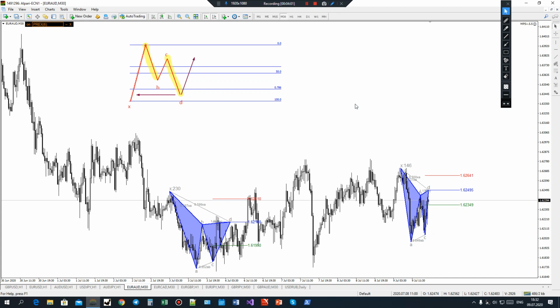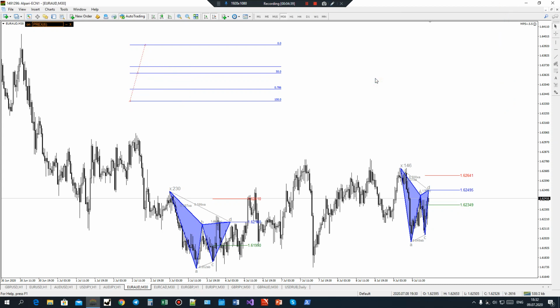Then lots of measurements were done researching these patterns, and traders actually noticed that if a pattern possesses some ratios of the size of the AB, the size of the BC, and the size of the CD, it will always be harmonic. These patterns were called ideal harmonic patterns. So this is the general concept.